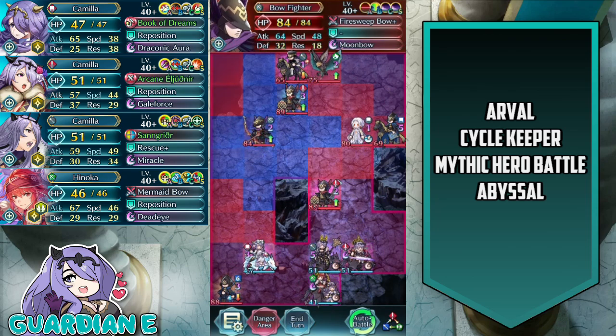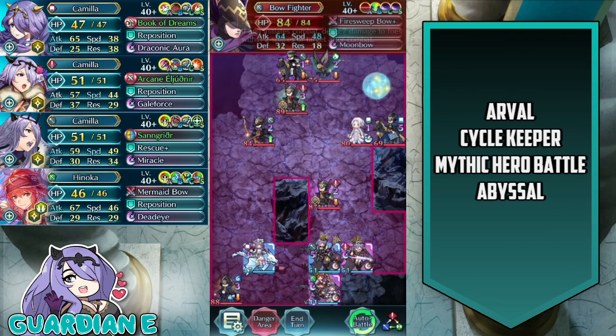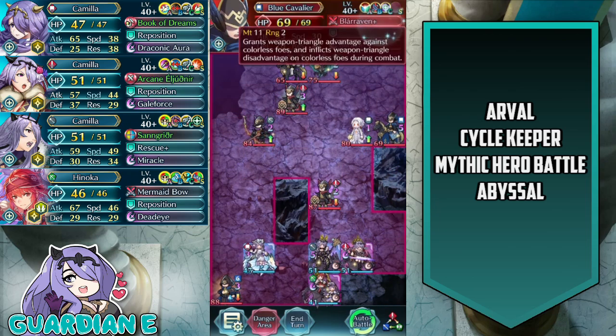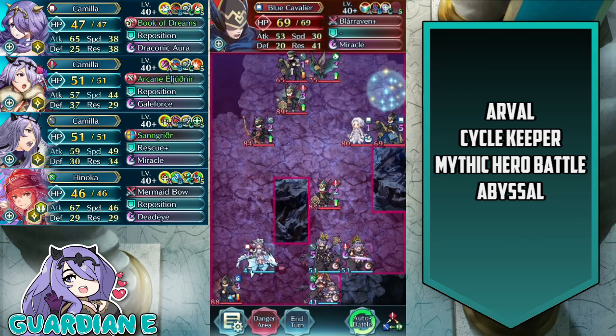Of course, the Bowfighter is a Fire Sweep Bowfighter that does have Savage Blow, double Savage Blow. That is something to be mindful of, especially when you're using flyers like I am. Blue Cavalier here is a Blaraven Triangle Adept unit, so going to be particularly effective against red units, however is going to do pitiful damage against green units, bearing that in mind.